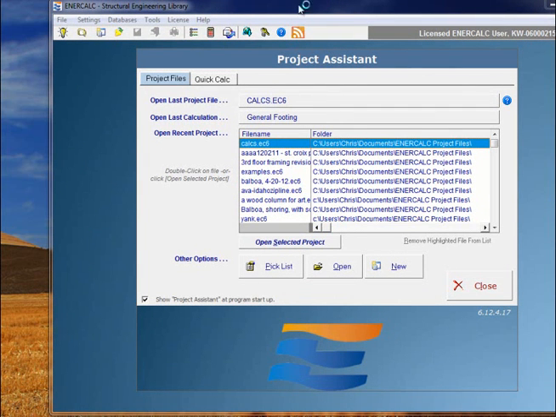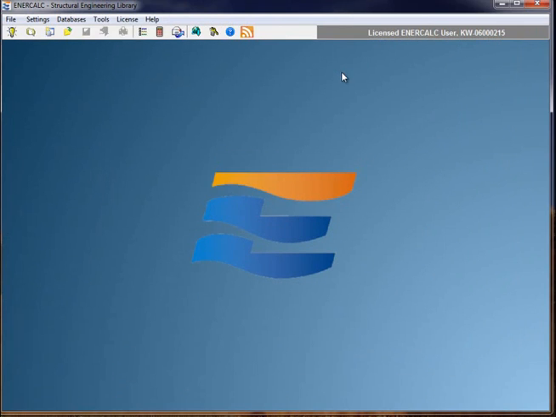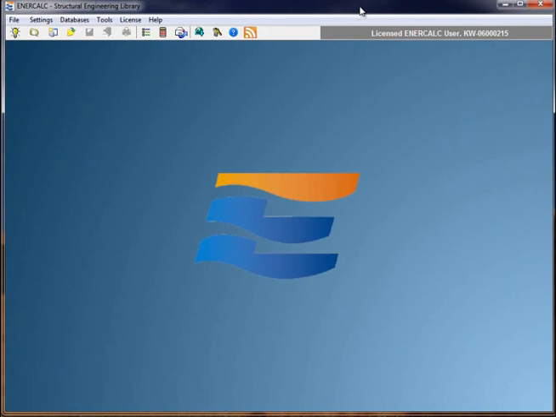And now I have a licensed and activated installation of the structural engineering library that I could work with, create a new project file, open an existing project file, and so on.